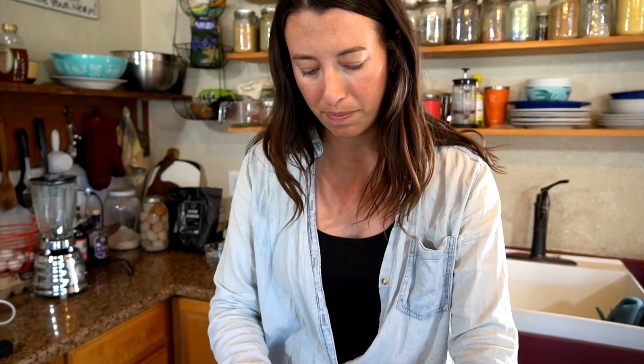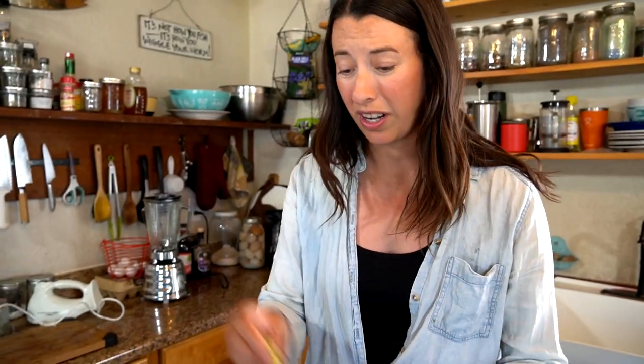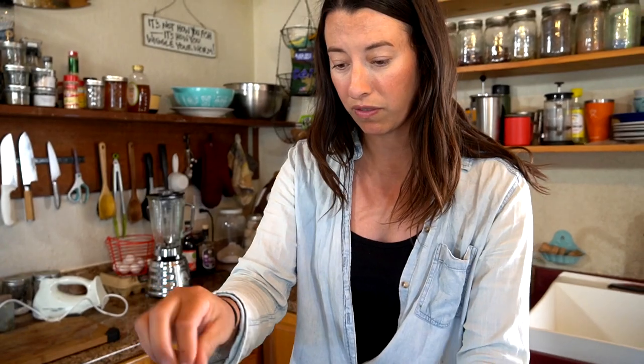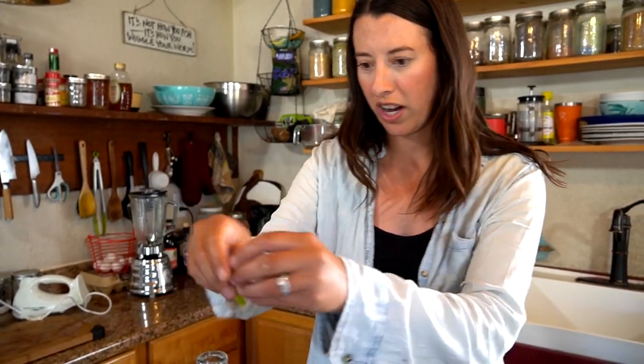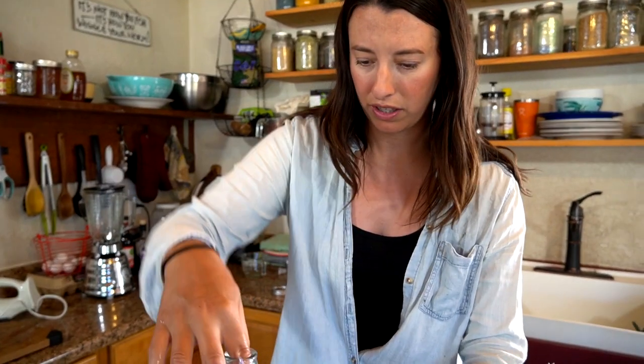We've made these a few times and we like to put something that has a stronger flavor, like the banana peppers, or the chives will do that too. If you just use lighter smelling things, it won't actually have that much aroma. Once this is finished you can use it however you want — cook with it, make other salad dressings, for pasta salad, grains, other things like that. We primarily use it for our salads.